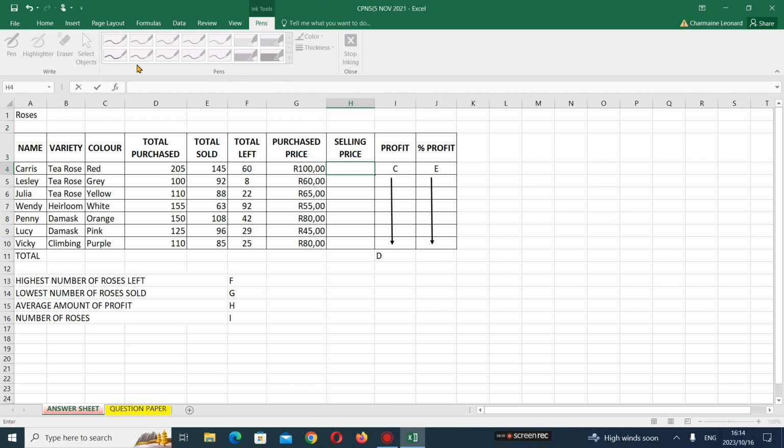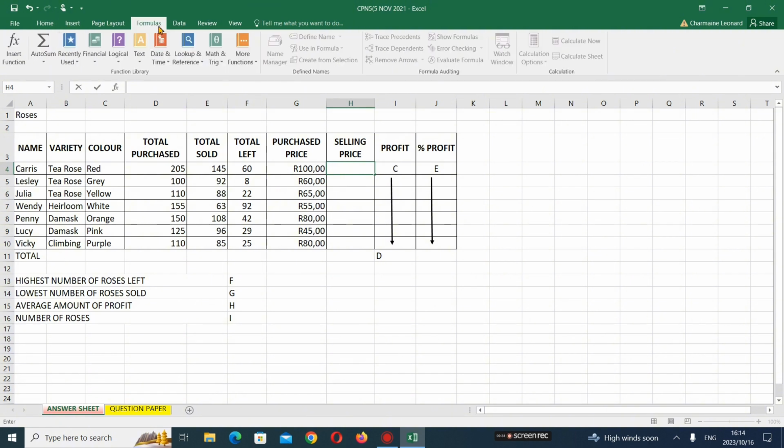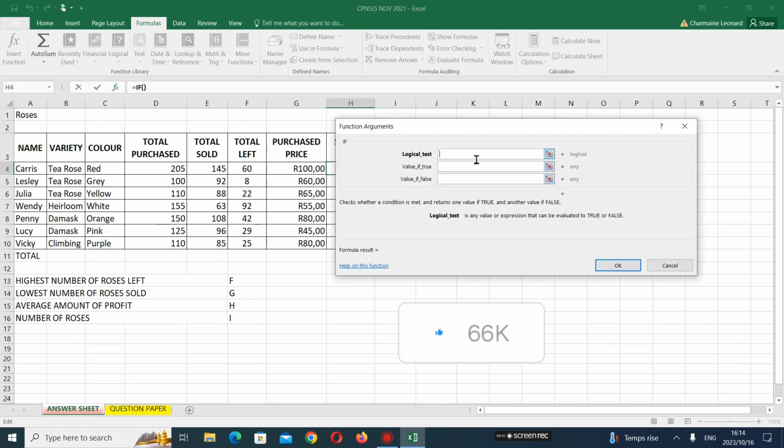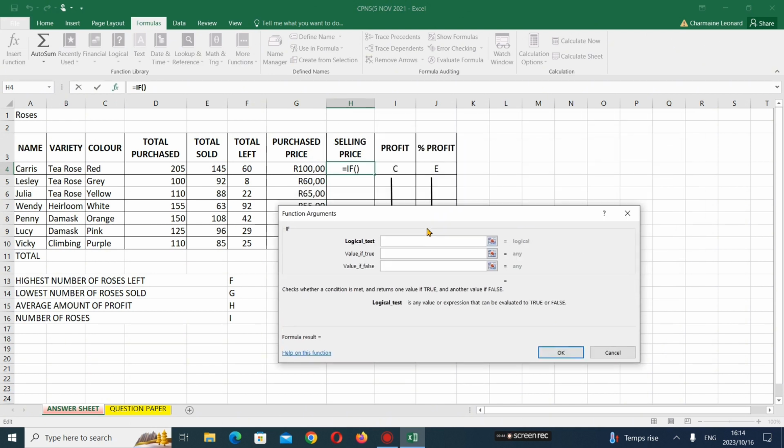You can do this in both ways. You can type the formula yourself if you know it, but if you don't know how, you can go to Formulas, then Logical, and there you have our IF function. Now, logical test, what are we testing?